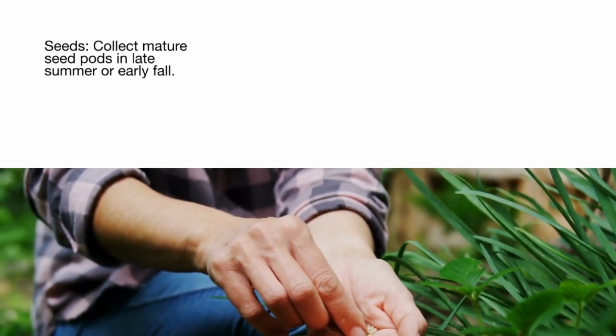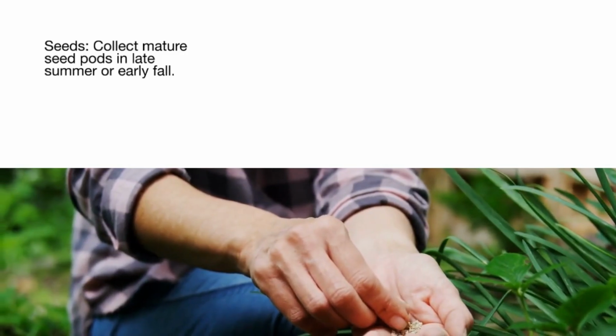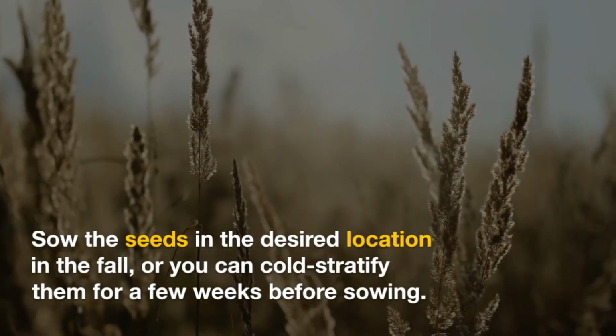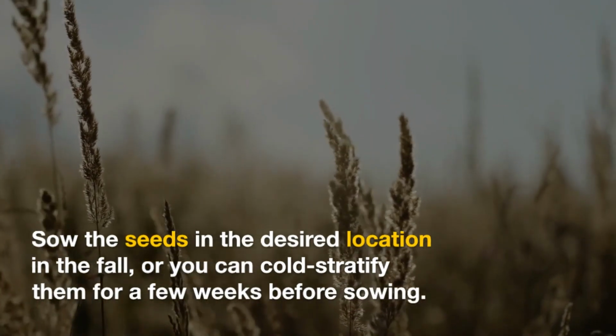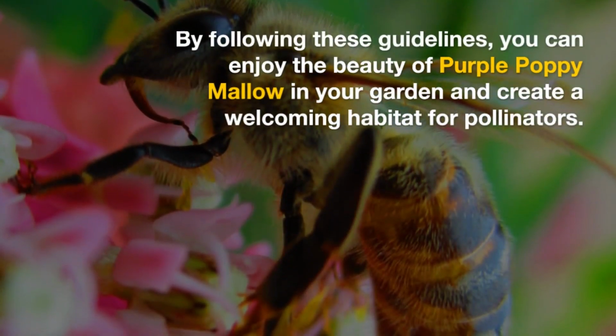Seeds: collect mature seed pods in late summer or early fall. Sow the seeds in the desired location in the fall, or you can cold stratify them for a few weeks before sowing.